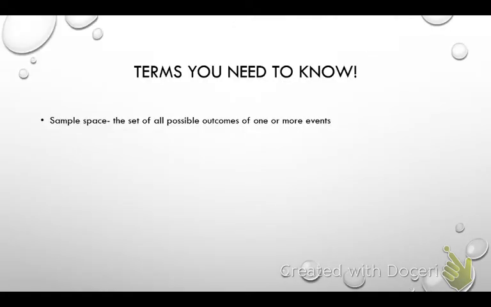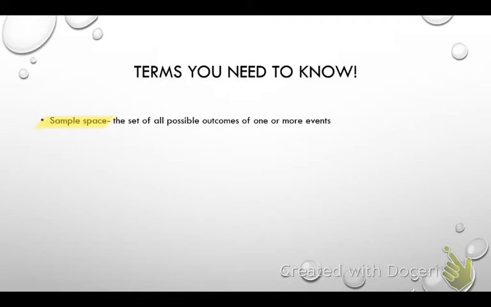All right, so one of the terms you need to know is sample space. Another word for sample space is tree diagram. Maybe you've heard of them, tree diagrams, but we're going to do one of those in example 1. And this shows us the set of all possible outcomes of 1 or more events. The more part is what we're looking at today, because we're going to look at the set of all possible outcomes of 2 events. All right, so that's a sample space. Okay, so let's look at example 1 now.